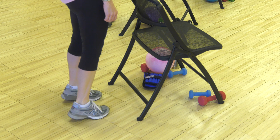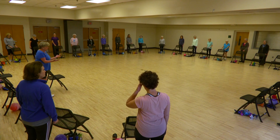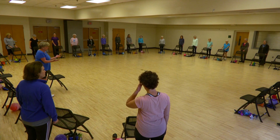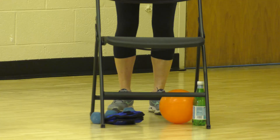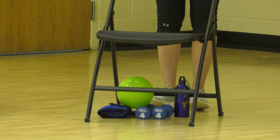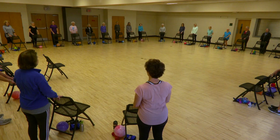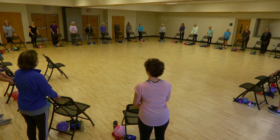Shake it out — did everybody feel that? Yes. You worked the back of the ankle and your calf. Now we're working the front of the ankle and our shins. Everybody, please hold on — you're lifting both feet up and down. No pouncing. Both feet up, here we go — fifteen repetitions. You can do this at home every day. Are we feeling our shins? Fifteen — and stop. Shake it out.